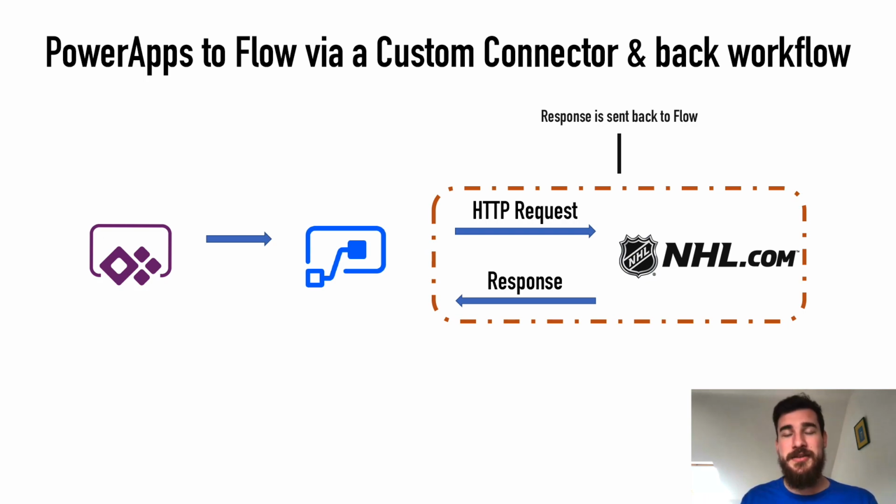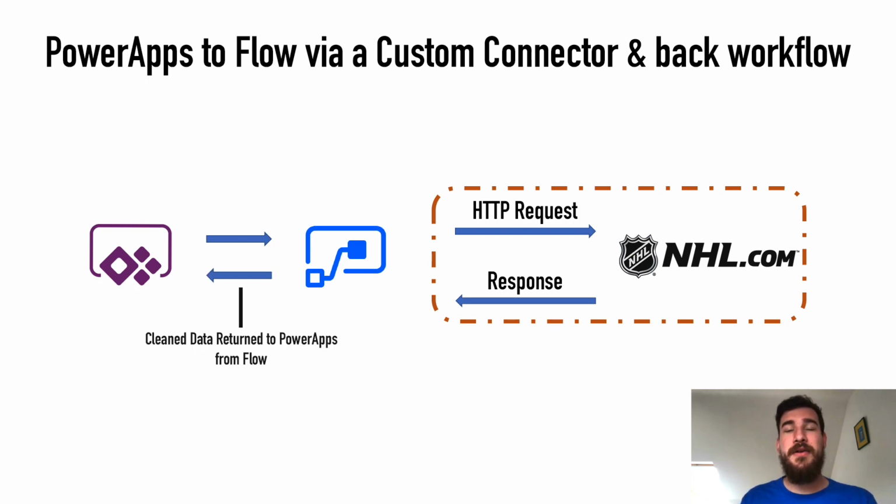We need to clean it to make sure that we get the correct information that we want out, and then we want to send it back to our PowerApp. So the clean data then gets returned to our PowerApp from Flow, and then we can use that data to display on our application. So that is a very high level overview of what we're going to do.